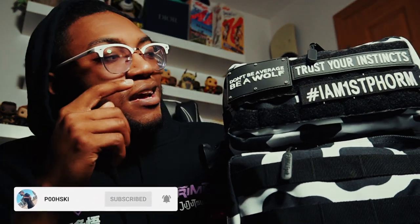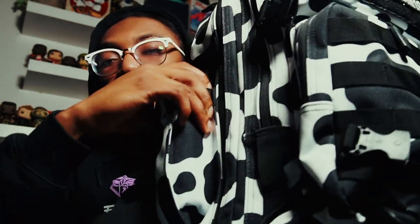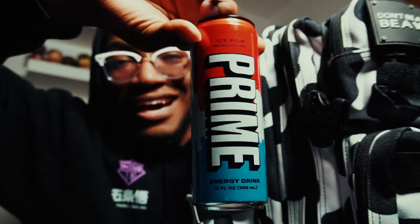Of course we've got a nice Wolf Pack bag — this is the, I guess you could say, cow version. I don't know the exact size. On the outside I have a couple of cup holders. Here is a Prime energy drink. Now the Prime — I'm not gonna kiss tail like I did before — Prime is a little too sugary, but this one isn't too bad.